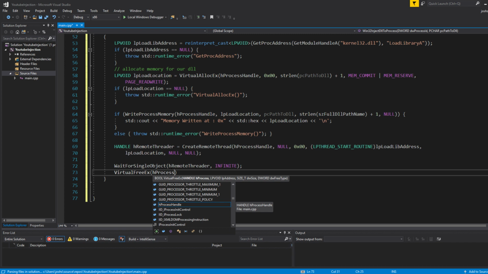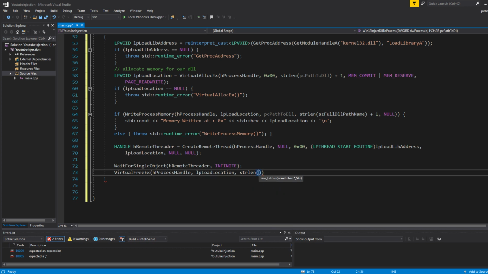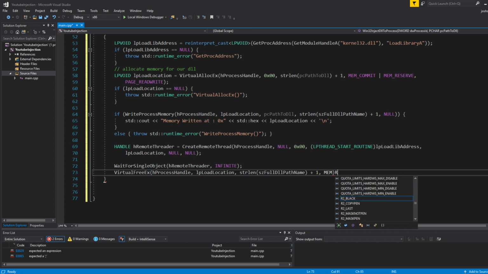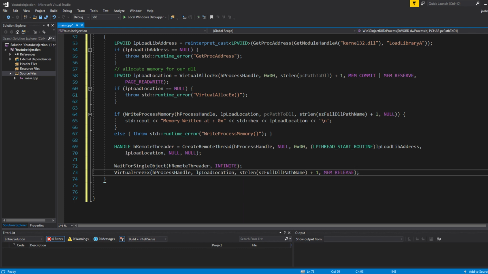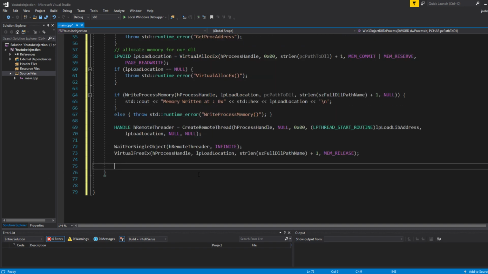hProcess handle. Oh wait, yeah, null terminator, and then we're gonna close. And now we have two handles open. We gotta close them.